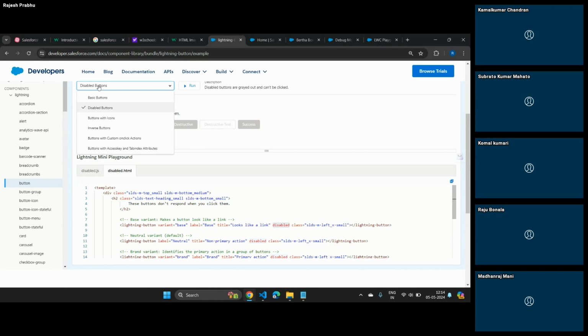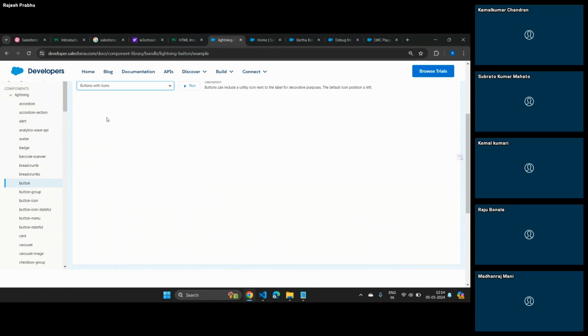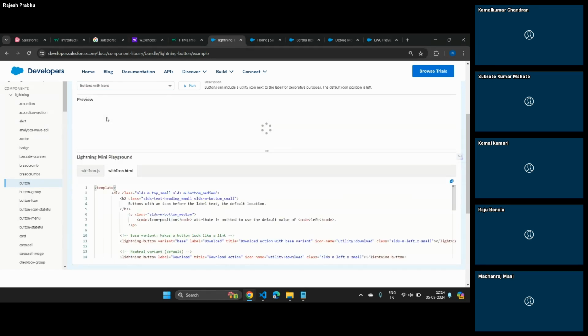What I want to add is buttons with icons. Think about it. If you want to build something like this using plain JavaScript, HTML, it is technically possible. I can use CSS, I can use some downloaded icons, I can use JavaScript to get that done.